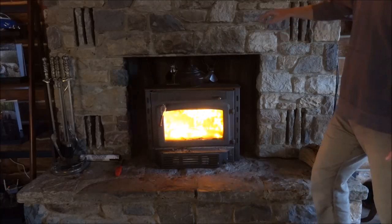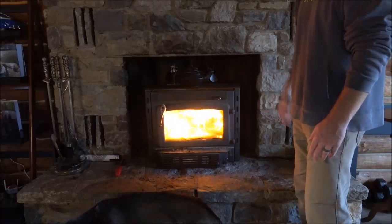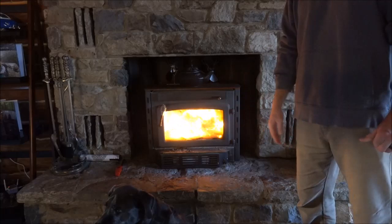These stones warm up throughout the fire and they'll maintain heat in a thermal mass effect for hours after the fire is burnt out and continue to radiate heat off of this stone fireplace. The farm dogs, when they're inside, they know exactly where the heat is and they'll come lay right in front of the fireplace. Okay guys, the fans are just starting to spin.